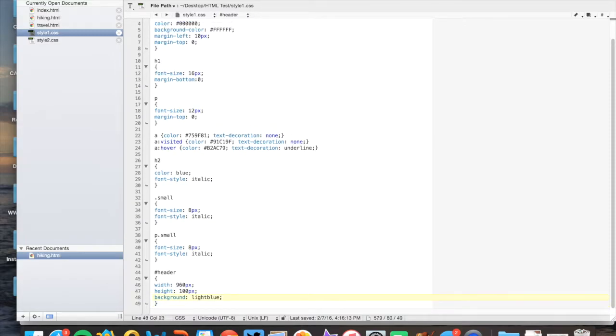So to do that, I would now have to include this ID somehow into the page. And we do this most often using two container elements. One is called a div, which is the main one we're going to be using right now. The other one is called a span, which we'll be using later when we get into JavaScript. So let's focus first on including this into a div. So I'm going to save the style sheet.